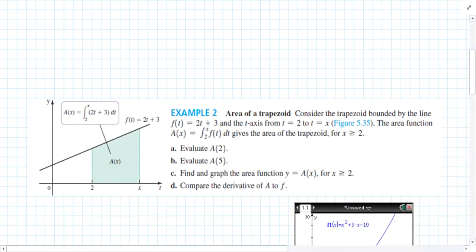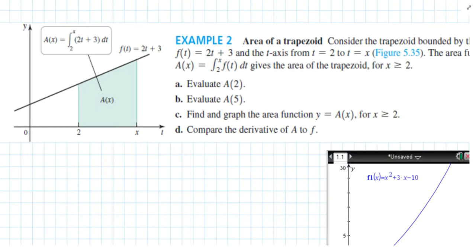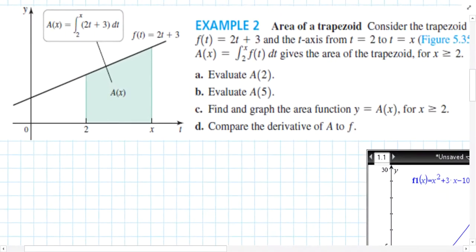Now, if we continue our discussion on this area function, based on one of the examples from the last video, we're being told now that the area function A of x is dependent upon the behavior of this curve, or linear equation, and the area function is dependent upon x, our right-hand boundary. So we would like to find the function that describes the accumulated change, or the total area underneath this curve, starting at an x value of 2 and increasing to whatever position that x ends up being in.